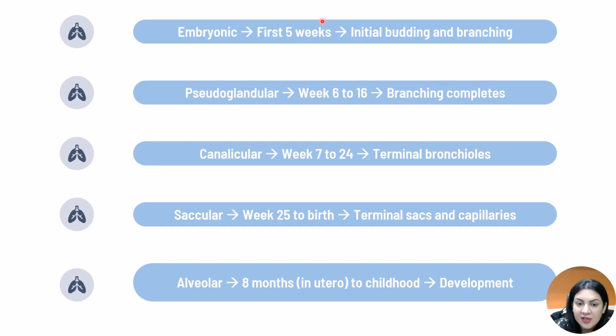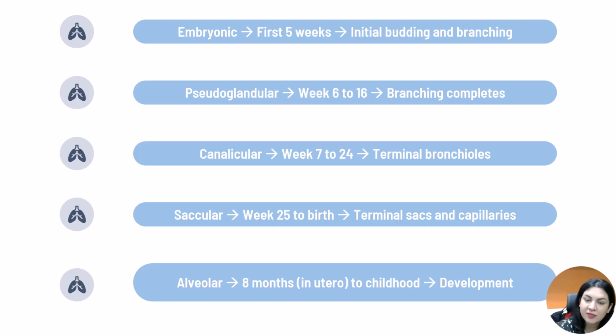Now, of course, I've given the weeks in which each of these stages occur, but for all intents and purposes, I don't really expect you to memorize the nitty-gritty of when each stage is occurring, but rather to have an understanding of the principles. Of course, the embryonic stage is going to be during the embryonic period of development, for example. What follows that is pseudoglandular.